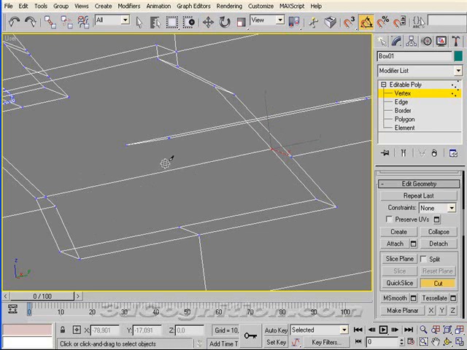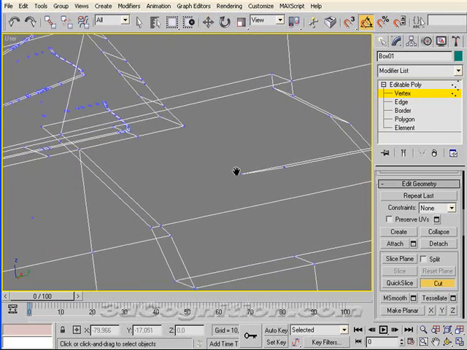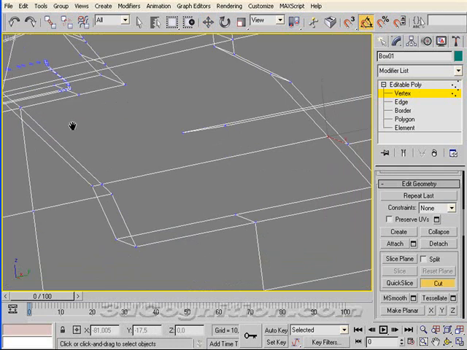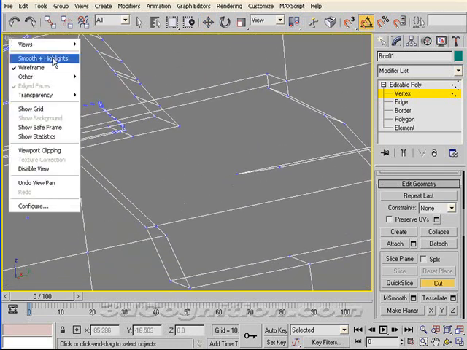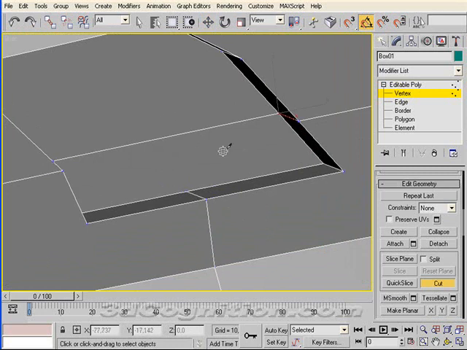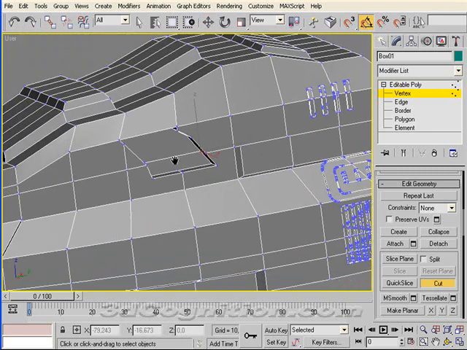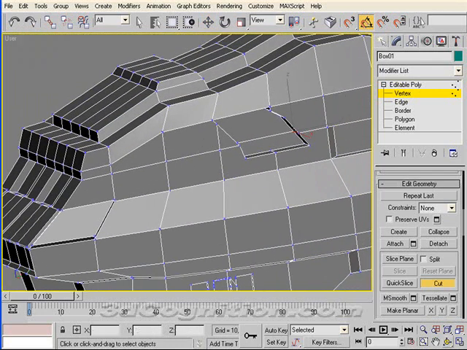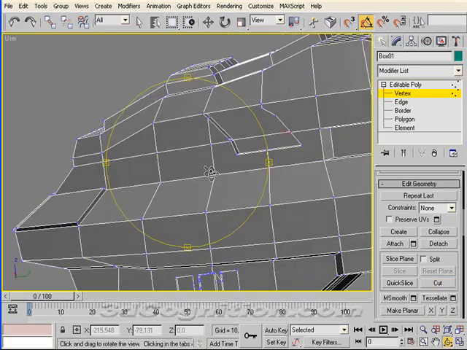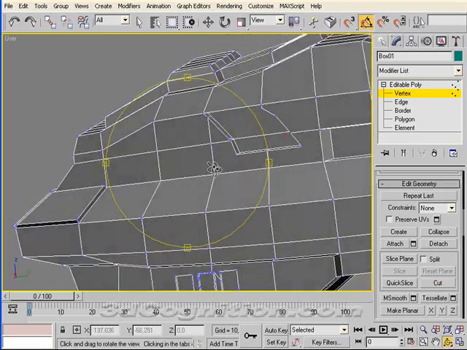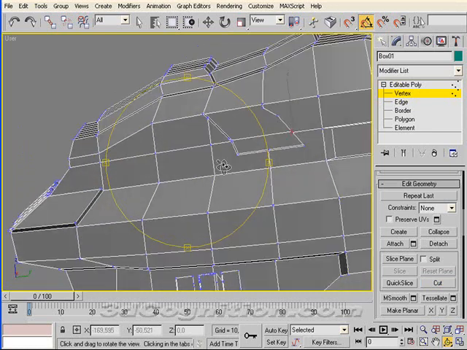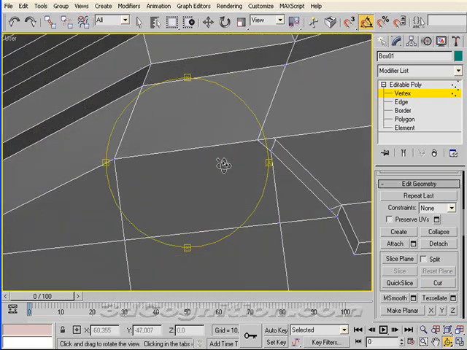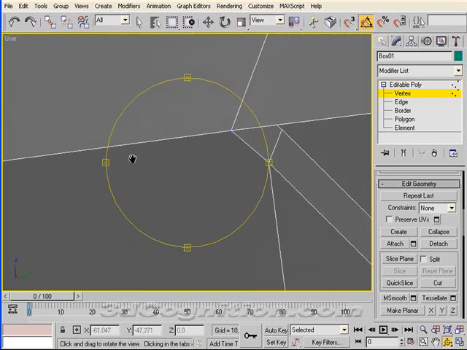So there is a good place to cut, and got to go back to shaded from time to time. See how we've cut along an existing seam? In fact, I look at another thing here. I think this is kind of a wasted triangle here.